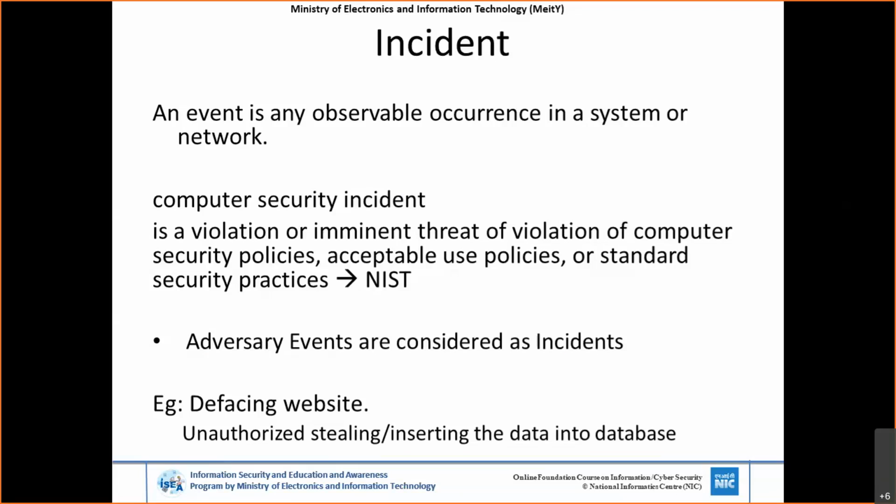So it is defined as: a computer security incident is a violation or imminent threat of violation of computer security policies, acceptable use policies or standard security practices. Here it is trying to define your organizational framework and your strategies, best practices.